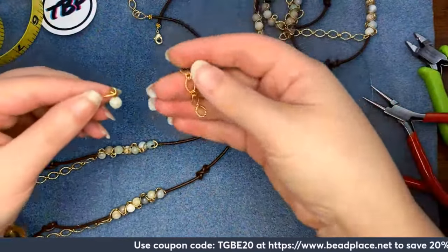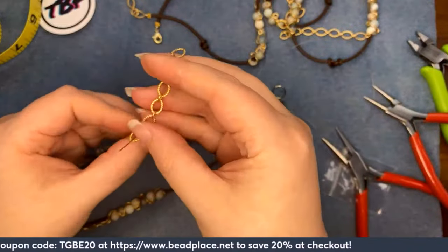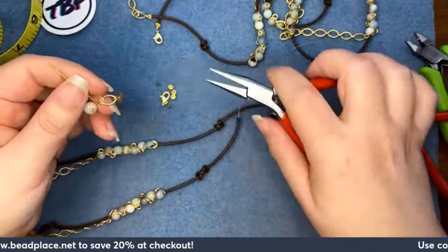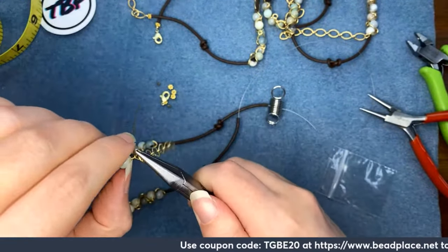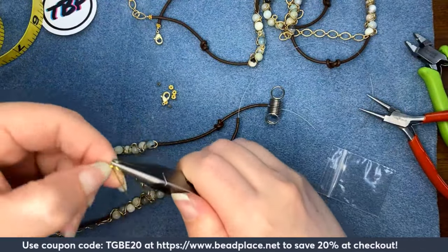I'm going to take my last bit of chain and hook that onto the end of the chain. I'm going to take my chain nose pliers and grab this loop like this. How many links of chain are you skipping for the knotted sections? 8 empty links. So you'll go into your 9th link.